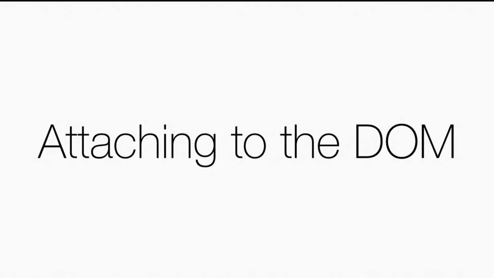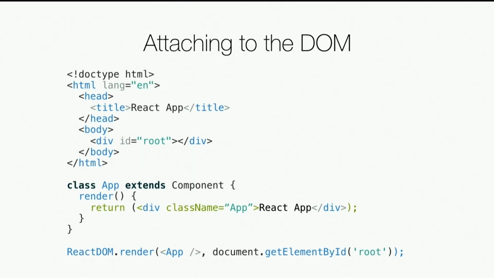Last step. So we've got some components. We need to actually attach that to the DOM, the web page. These would be in different files, probably. I mean, you could do it all in the same file. You just would need script tags to do that. But the top part, the HTML, would be in an index HTML file. Super simple. Just a head with a title in it, and then the body is just an empty div. We've got a basic React component that just says React app.